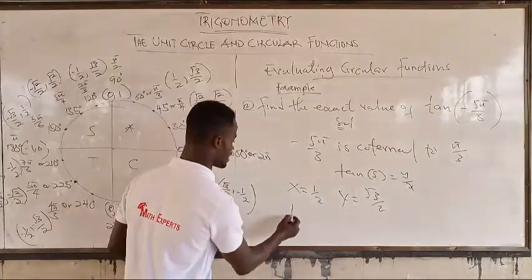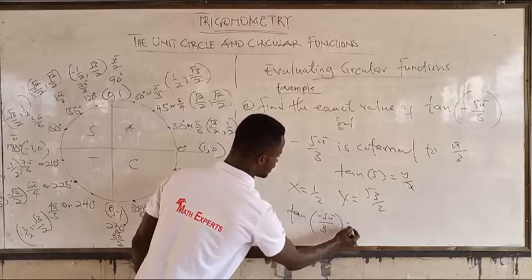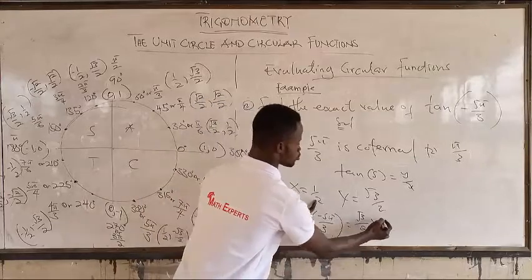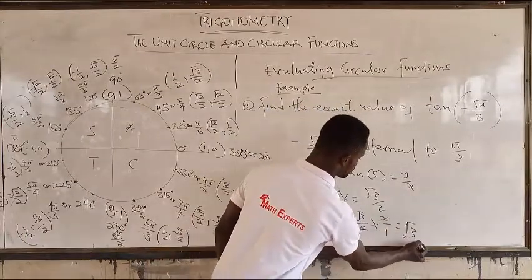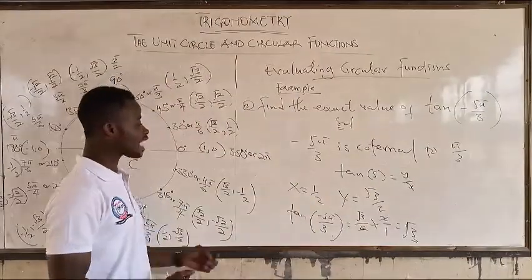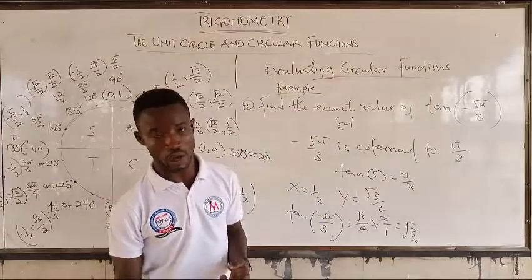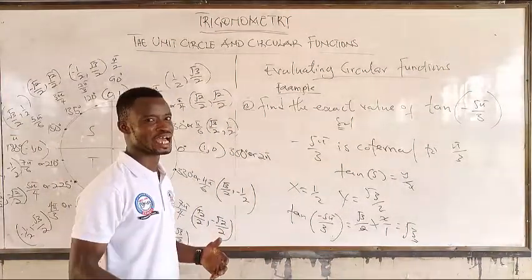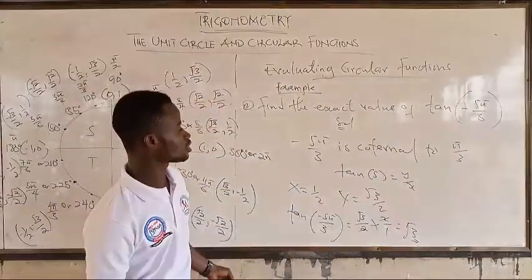So for you to get tan of negative 5π/3, it is the same as square root of 3/2 times 2/1. Alright? That cancels this, and that is square root of 3. Very good. So the tan of negative 5π/3 resolves to square root of 3. Hope it's not difficult. Take your time and just know you are applying coterminal angles. So when you are given a negative angle, don't be there suffering. Alright? Very good. So that is that.